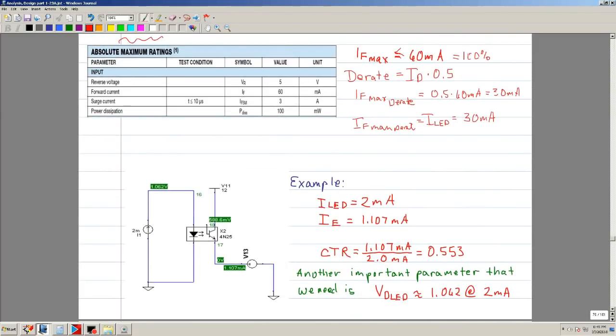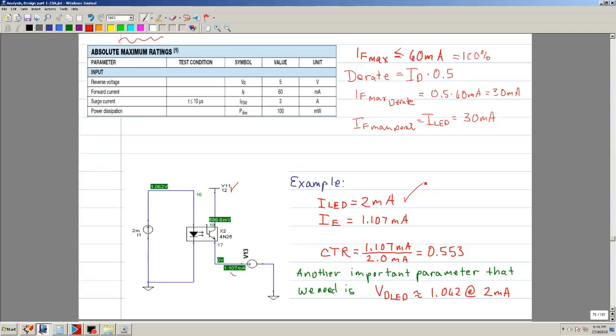Okay, so here's a spice simulation just to show how it works. I put a current source, and I drove 2 milliamps into the LED, and then your collector has to be connected to VCC. In this case, VCC is 12 volts, and if you look here, I'm putting 2 milliamps, and the output, or IE, is 1.107 milliamps.